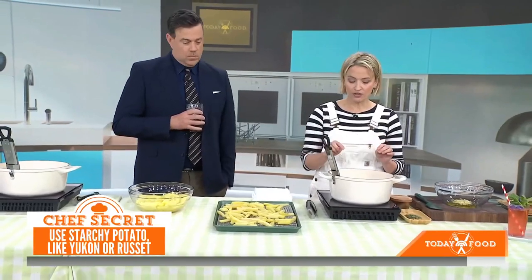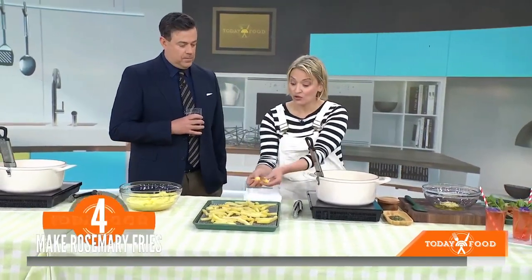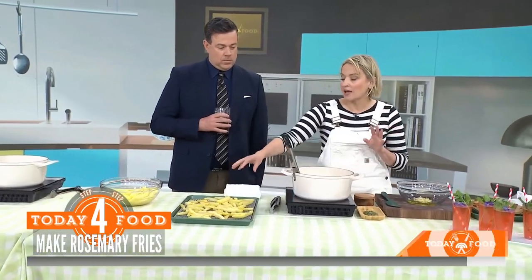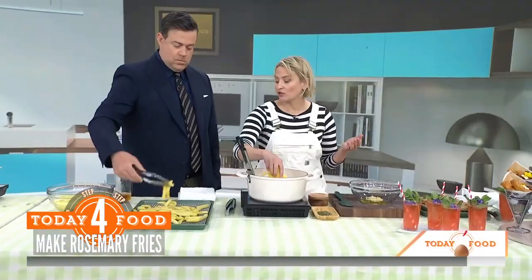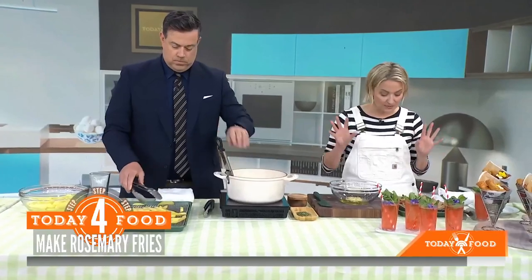And here's how you make them even crispier — you're going to fry them twice. First, you're going to fry them at 325 degrees. You cook them just until they're barely cooked. And then you let them rest. You can do that a day ahead too. So when you're ready to really fry, drop them in. Now we're going to raise the temperature to 375. Take them out between fries, get the heat back up hotter, and then bring them back in. Fry those four or five minutes so they're nice and crispy.